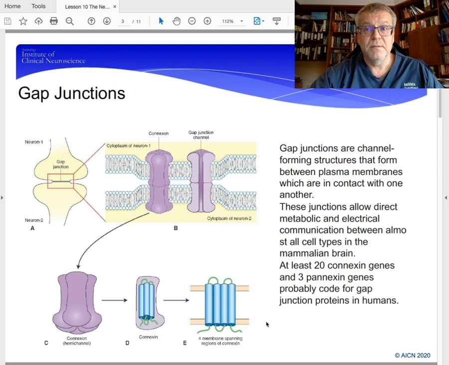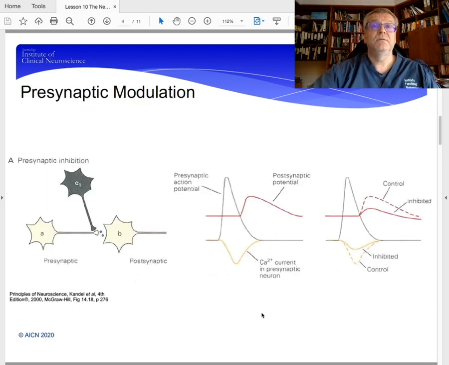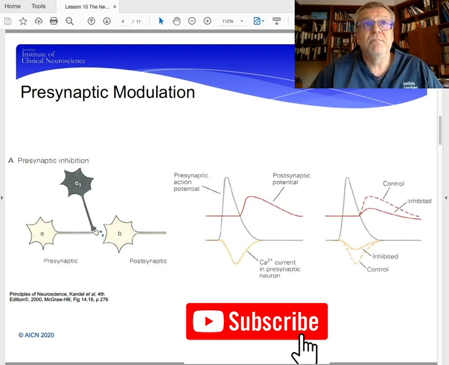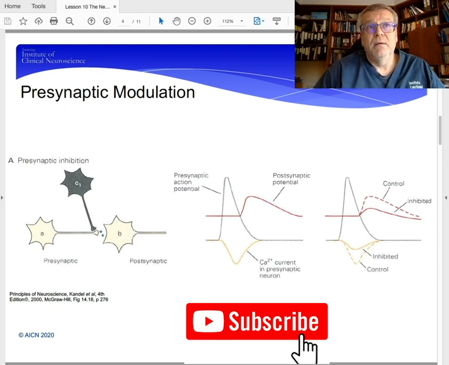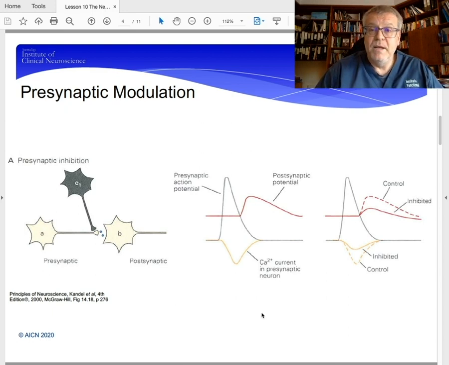in later lessons. Now let's start by looking at different ways in which the flow of information through a neuron network can be influenced. And we'll start with different types of modulation that can happen at the synapses.